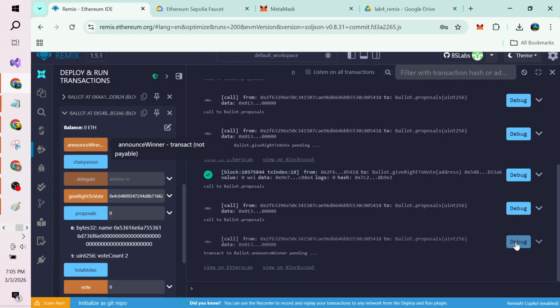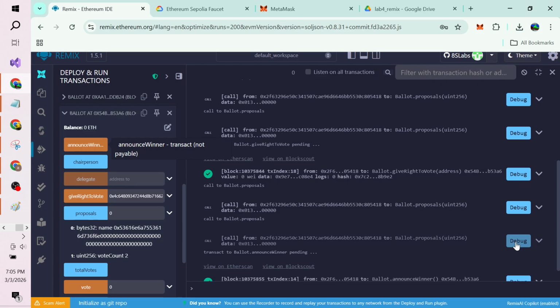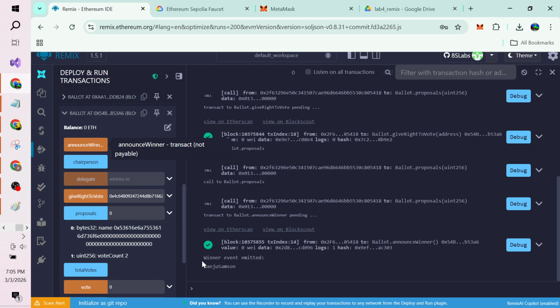It is trying to execute my transaction. And you will see a winner event emitted. Sanju Samson is the winner. So now if you vote different people, it will announce the person with the maximum votes.